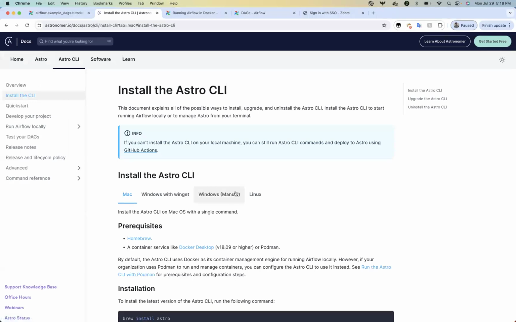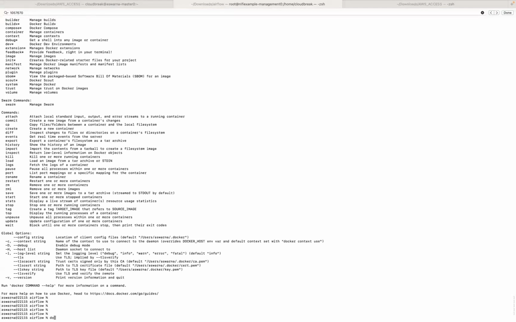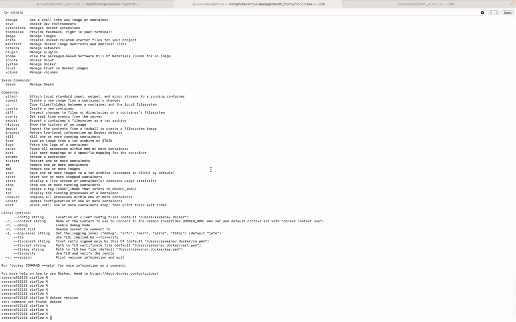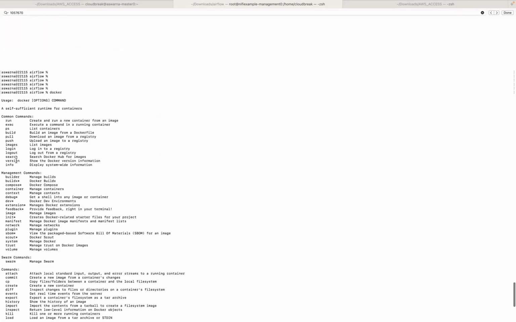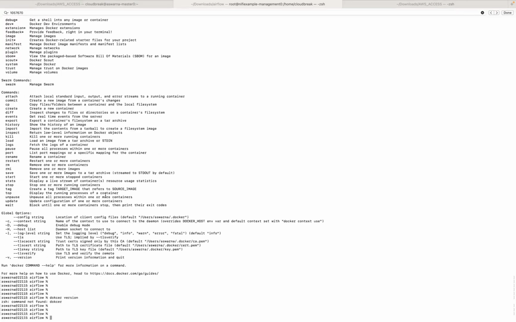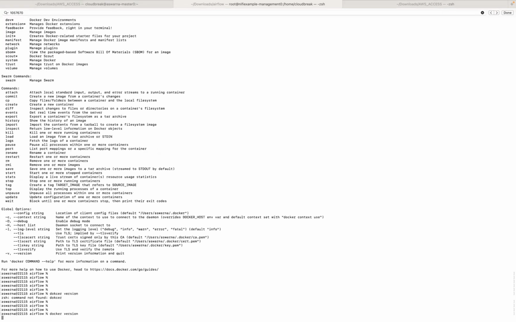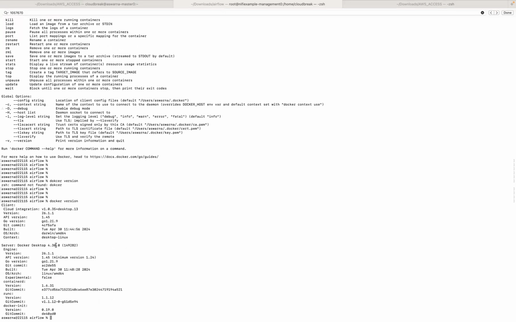You should also have Docker in place. If I say docker here, Docker is installed, and docker version. Let's see. Just docker version. You can see the version of Docker that has been installed here.